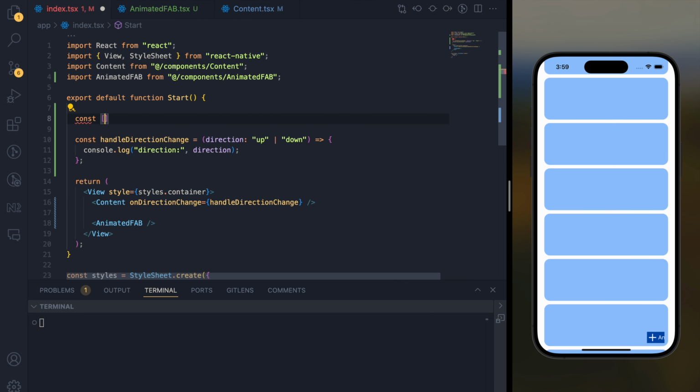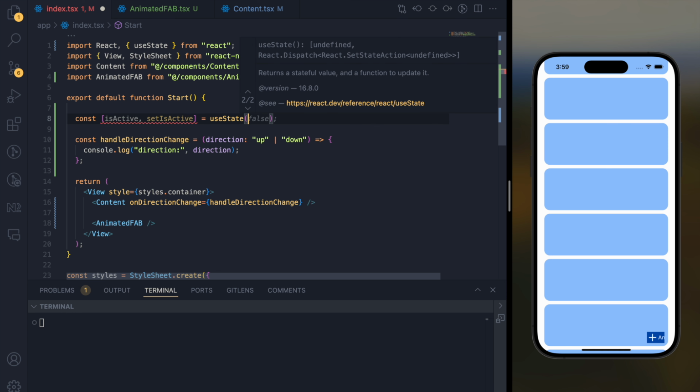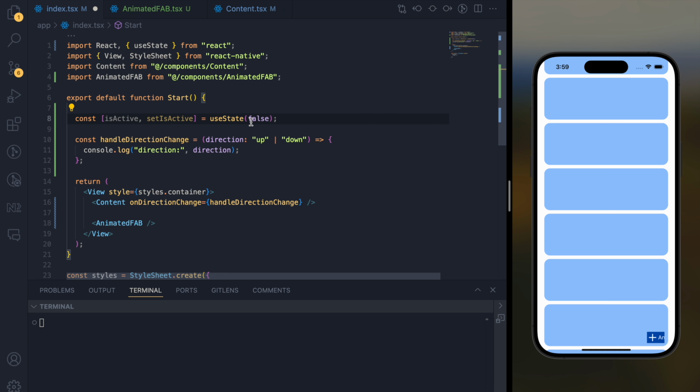We can say isActive, setIsActive, useState false. Let's say it's false at the beginning, so at the initial level we need to show only the icon, which means isActive is false.